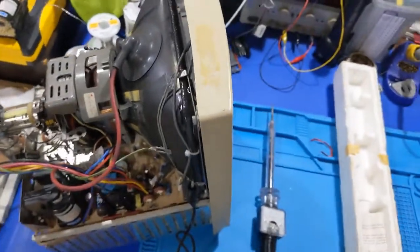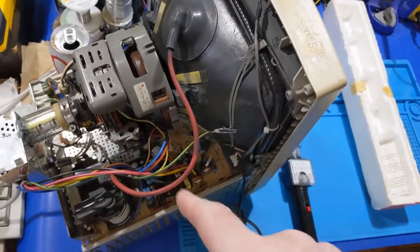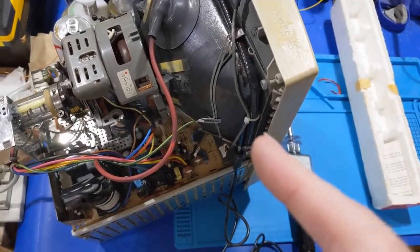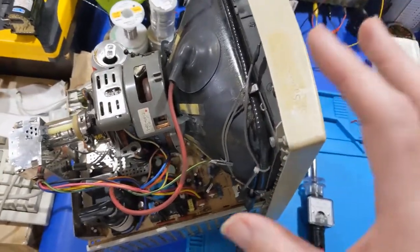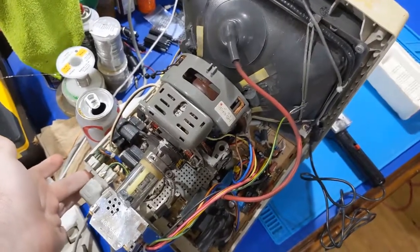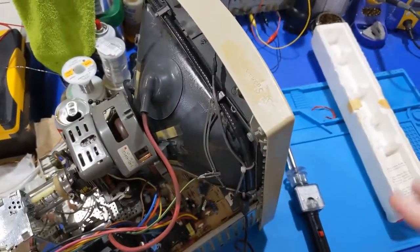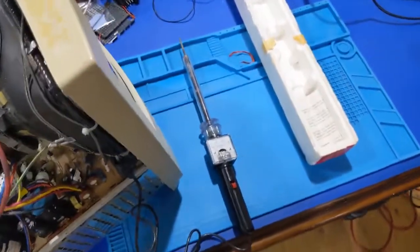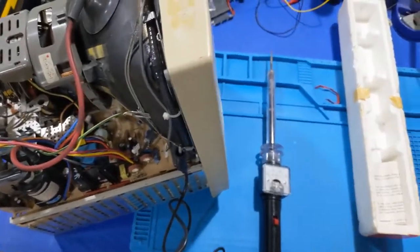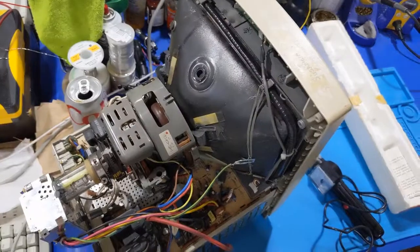So at this point, I need to put the horizontal output transistor back in the other board. And we're going to take a similar measurement and see where we are. But I need both of my hands to do this because I've got to be quick to react to shut the power off when something goes wrong. Like, it was arcing a little bit there, but I wasn't really concerned as much. Yeah, I've got to be Johnny on the spot with the other board, though, because I believe the high voltage is going to be running away on that one.